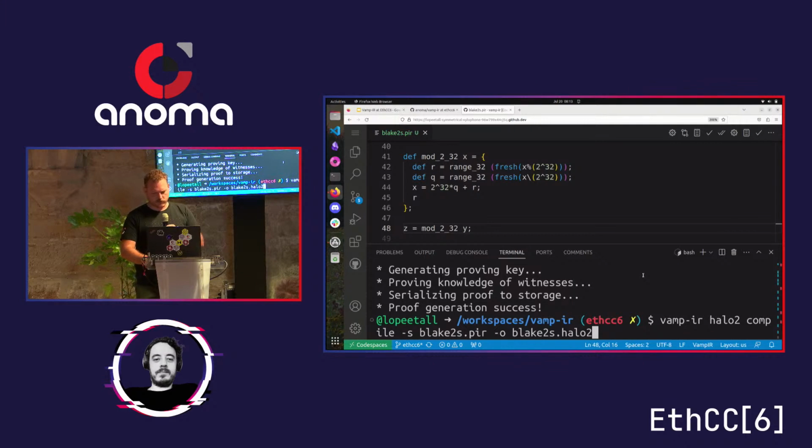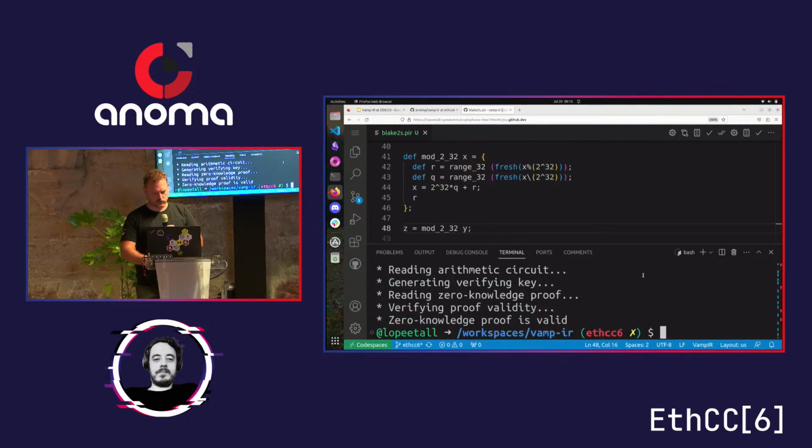Let's see if that verifies. Okay. Pretty sure that works. Okay, so we're approaching the end of our time, I believe. So let's stop there, and if anybody has any questions, let's go through it.